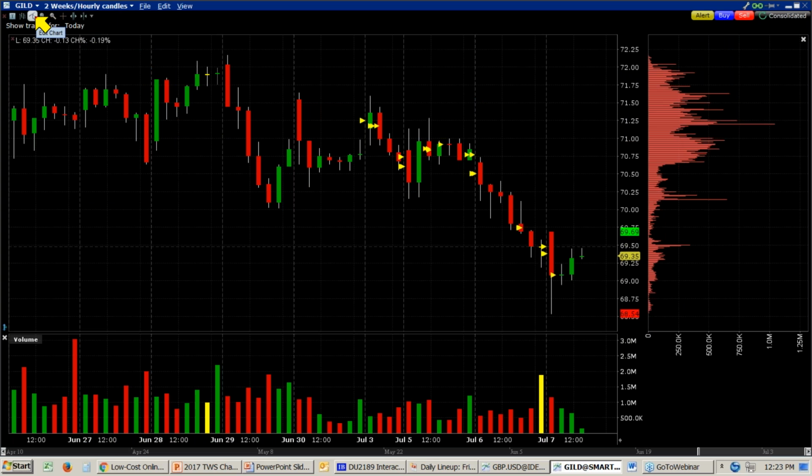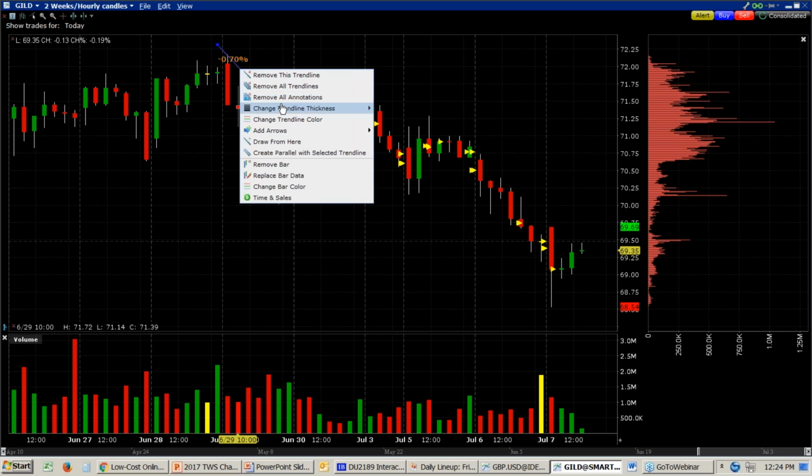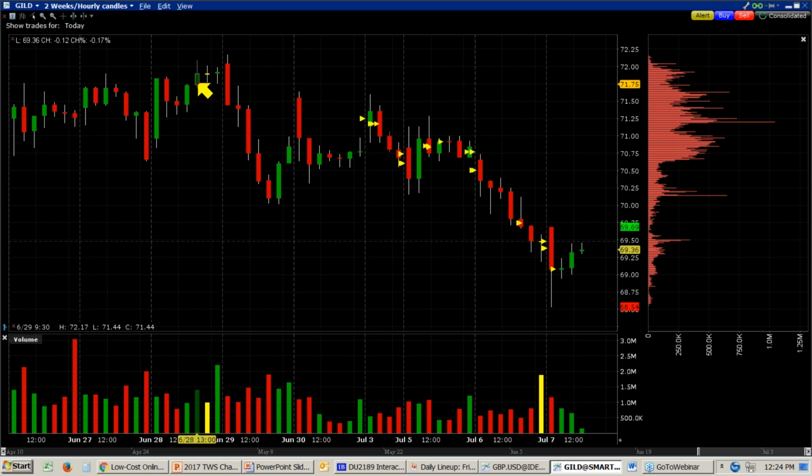There's other icons we'll talk about here. For example, this edit chart icon will allow you to add trend lines. So notice here, once I've added that chart, first of all, let me remove that trend line. We'll go ahead and remove that. And notice that what I can do, I'm going to come up to this low here and simply click and drag. When I've enabled that edit chart, it will allow me to pull up or add trend lines onto the chart. So notice you can click and drag.